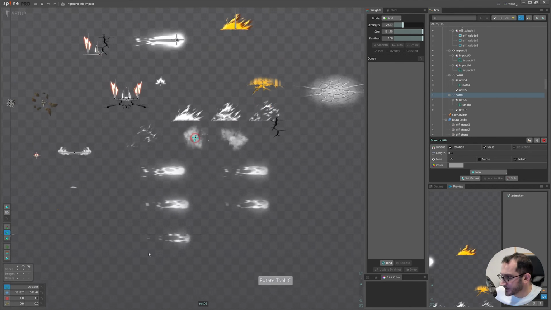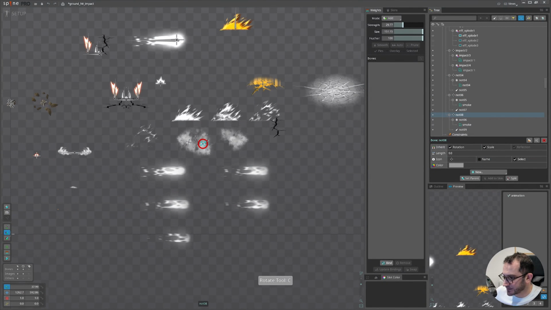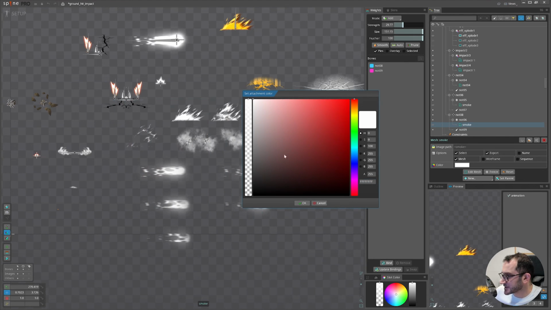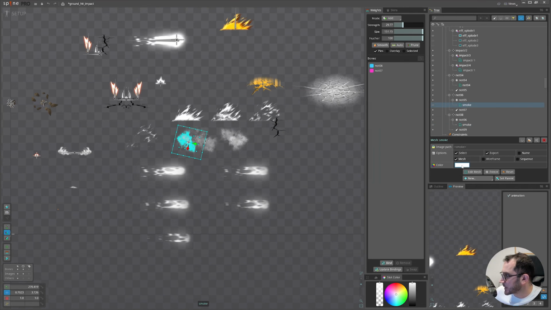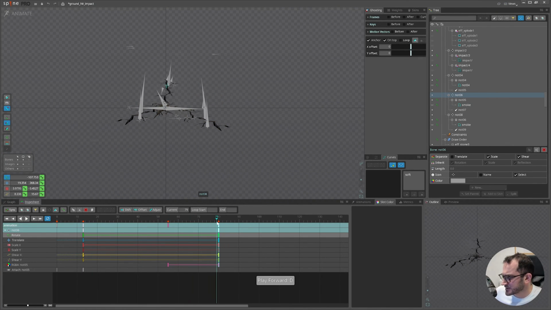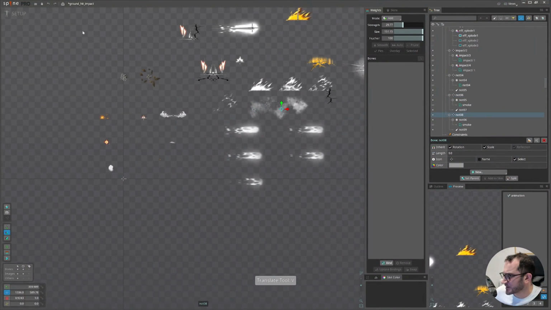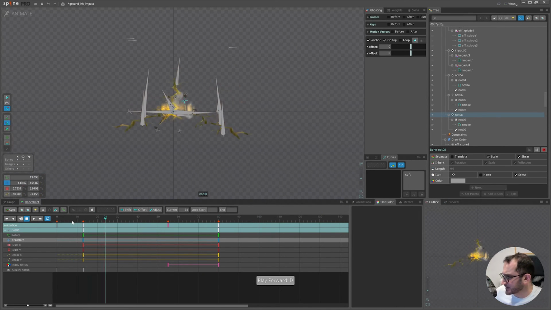I will rotate it, move it here, duplicate another time, move it here, rotate it, flip it. Change the opacity. I'm changing it in attachment color, so later animating slot color doesn't affect them. Yeah, something like this. It's too much. Maybe smoke is super big. Let me spread them a bit, so I can make them transparent a little more.